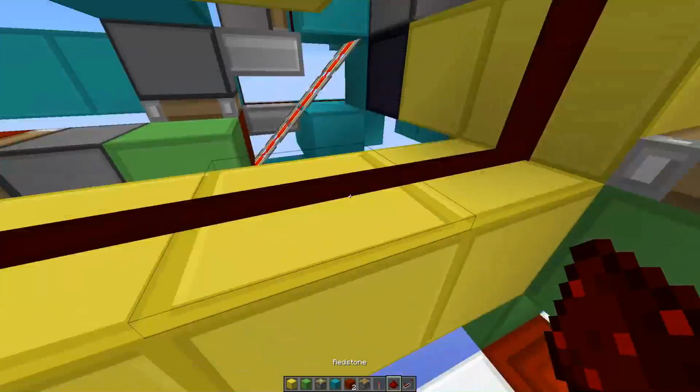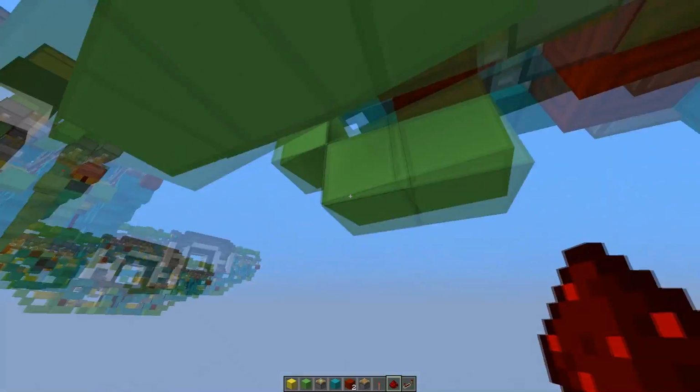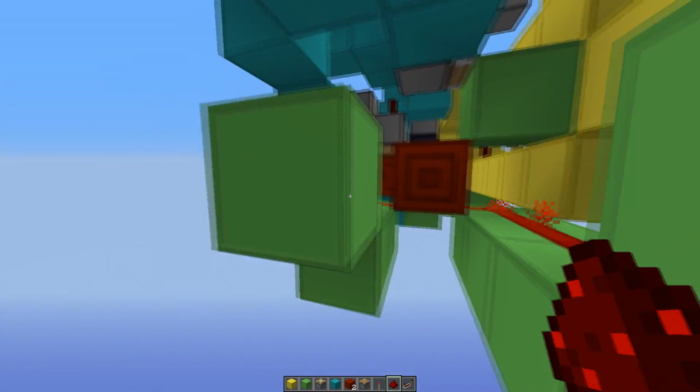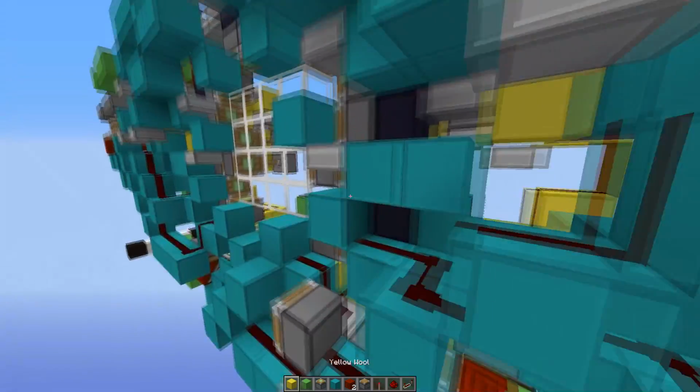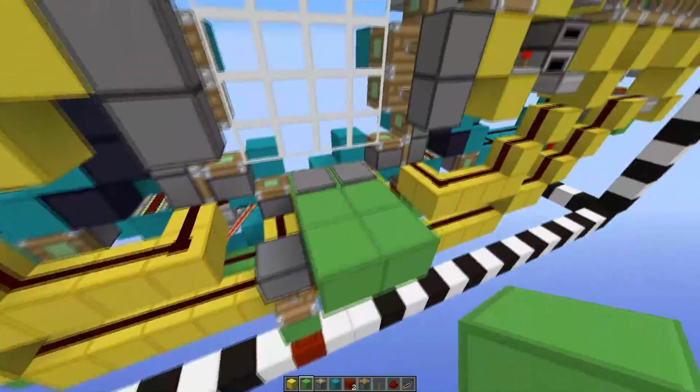So, one sec, let me get around. You need to put redstone there. So when you power this, it's going to open. Right now, it's set to be a non-T flip-flop, so when the pressure plate turns back off, it will close behind it. So let's just take a look.